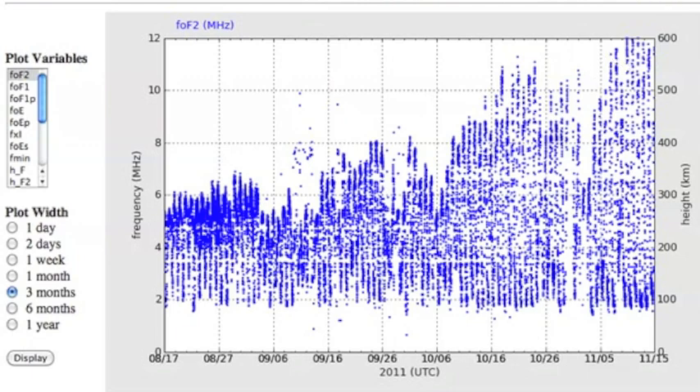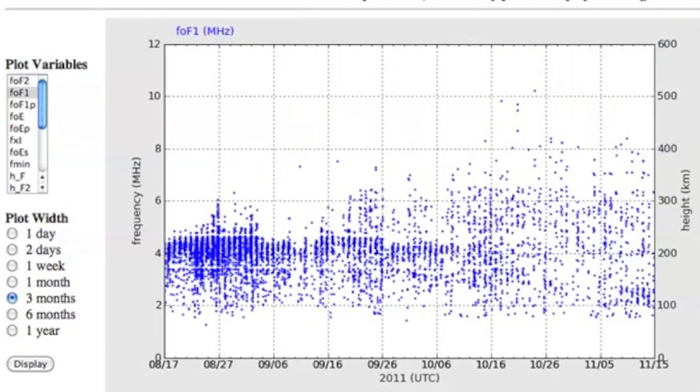We're high up right around 12 megahertz and 600 kilometers in height. If you look here on the F1 layer, although a few weeks ago we did have the highest critical frequency ever recorded up there, we have seen a steady decline back down, which does not match the spikes we're seeing on the total electron content. So it'll be interesting to see as we go along, folks. Be safe.